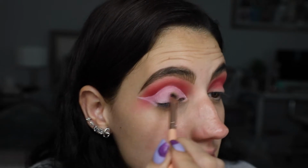So I want to first go in with this one from Morphe. It's the Icy Fantasy. It's supposed to be pastel colors, but I don't see a pastel pink, so I disagree with that. Okay, so now I'm just going to take a nice little small flat brush. Gonna dip into that pink. I think it's more of a glitter kind of, like the mushy glitter. And I'm just going to spray it with this just in case. I don't know. Yeah, this is just glitter.